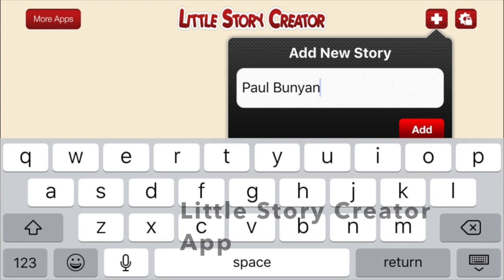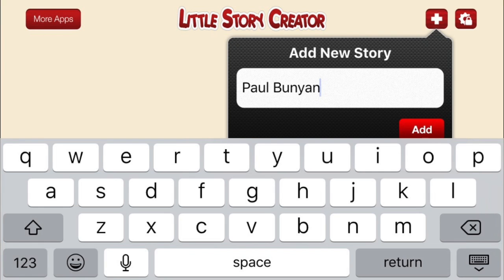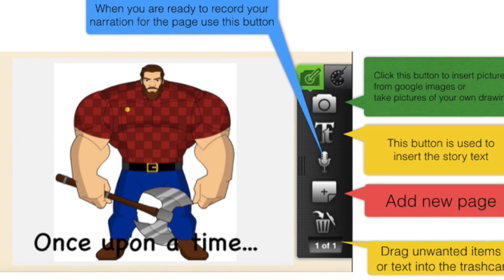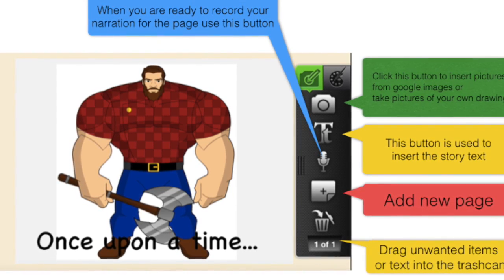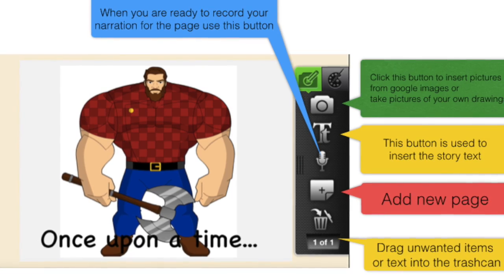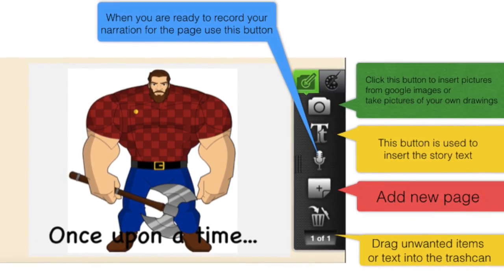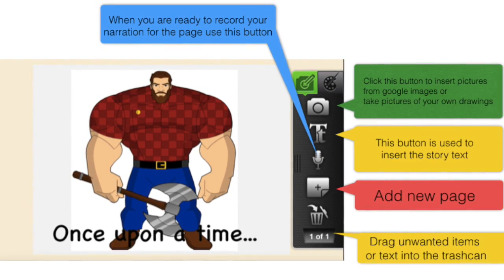After storyboarding, students will watch another instructional video showing how to use the Little Story Creator application. Students will spend 2 to 3 days working on their digital stories, using their storyboard as a guide. They will be required to narrate the story and include the text on screen. Students will be able to add an appropriate soundtrack through the application.